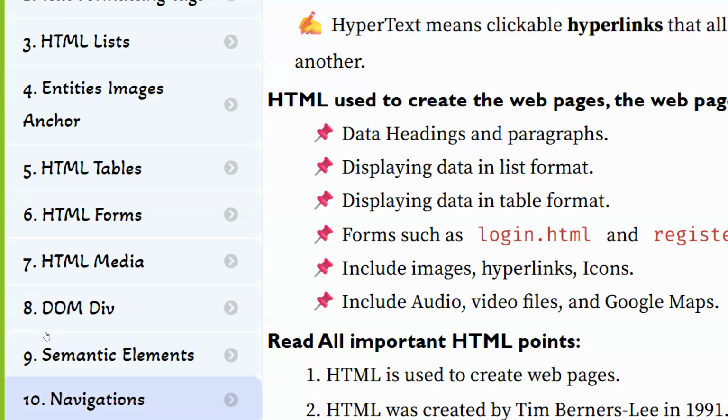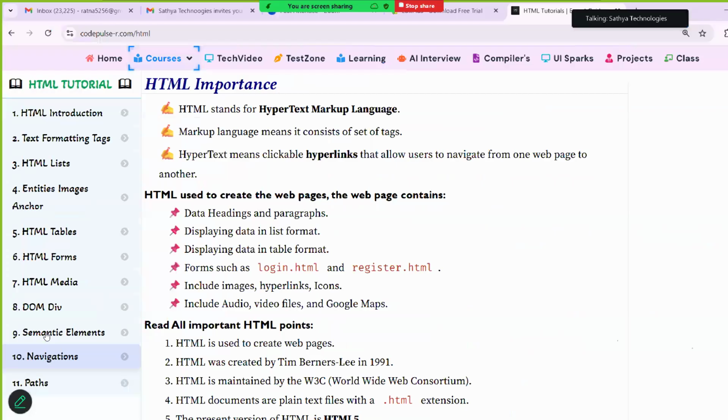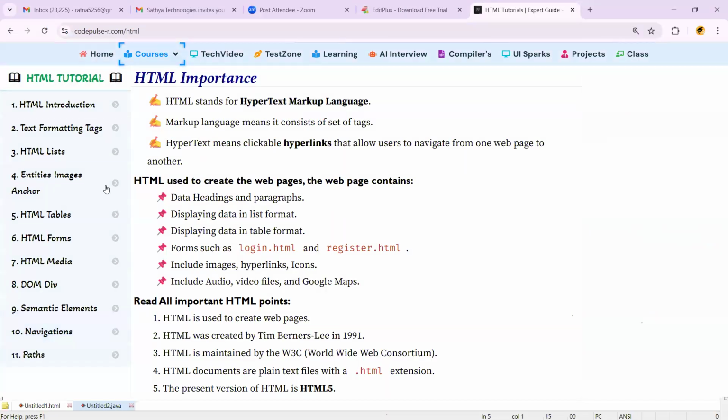See guys, we should analyze what we are doing. At the end of HTML, we should have clarity: okay, I know all the points about HTML. We should track our own progress. If you are irregular, irresponsible, and not making any progress, please, I will not accept it in class. Be careful. Go for better progress.